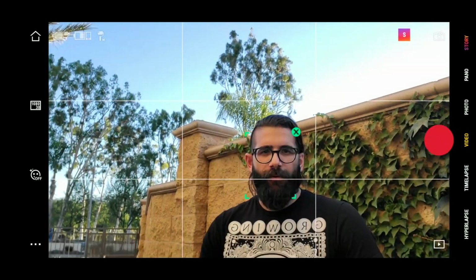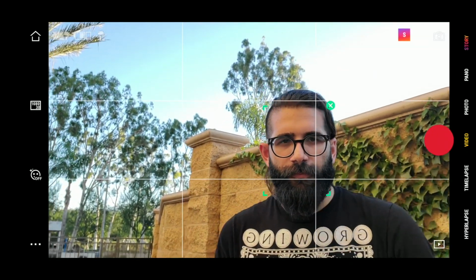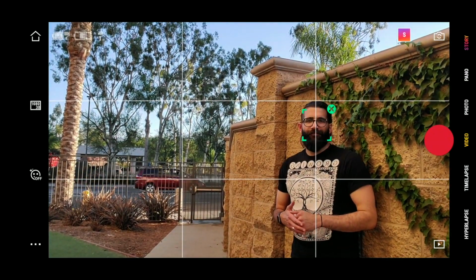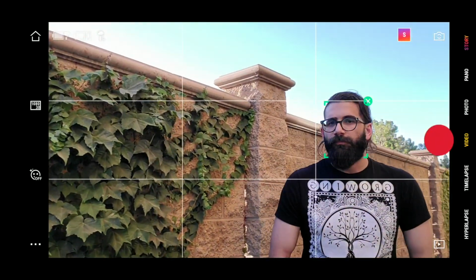Now, in addition to that, one of the really cool things that they've added to tracking is that you can compose your shot. You can actually use the joystick on your gimbal to reposition your subject relative to your screen. So if you're trying to compose your shot and position your subject to the left, to the right, top, or lower side of the screen, you can do this by adjusting it real time as you're being tracked. And this, I feel, is fantastic because if you're showcasing a product, if you're showcasing an environment, if you're traveling, you're going to a museum and you want to showcase something to your right or to your left, often the tracking has always kept you right in the center. But now you have the option to reposition, and once you reposition, you have enough frame to be able to showcase what you want to showcase.